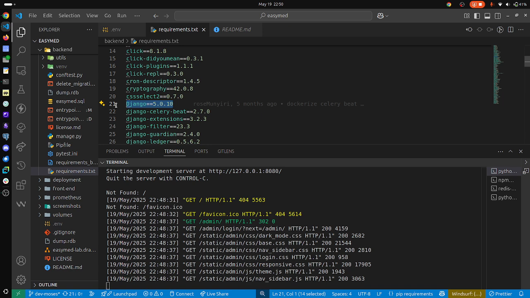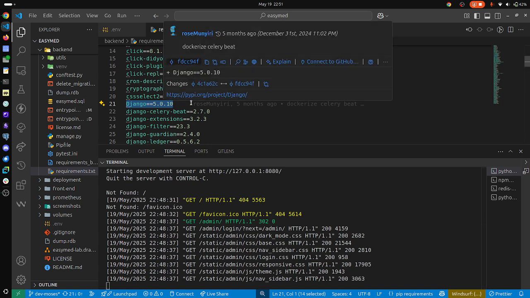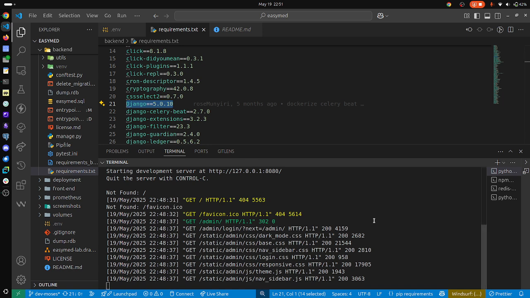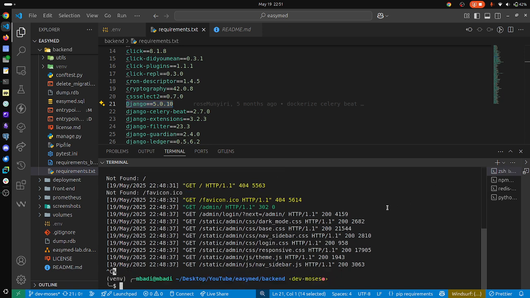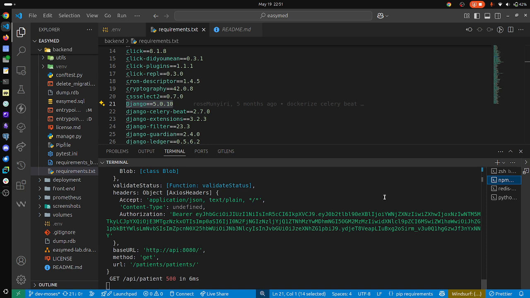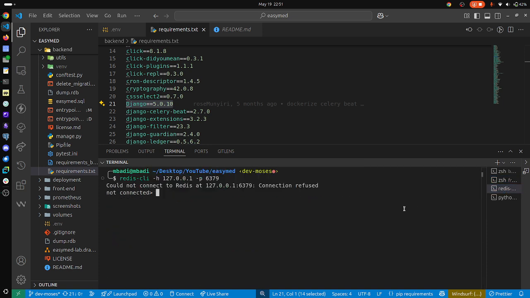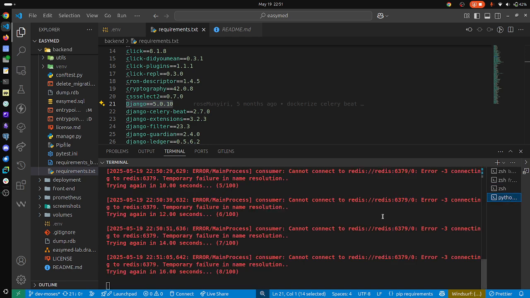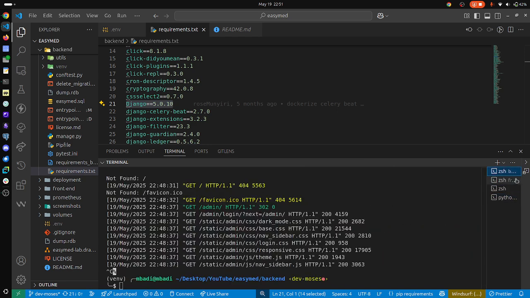You have another project, you've been given another task to work on a project that runs on Django version 4. Now if you have not set up virtual environments correctly, that will become a problem for you. You might get down into a rabbit hole that you will not dig yourself out of. So now let's try to run our project with Docker. So we'll close all these terminals, we'll close all these windows, and we just keep one, this one.